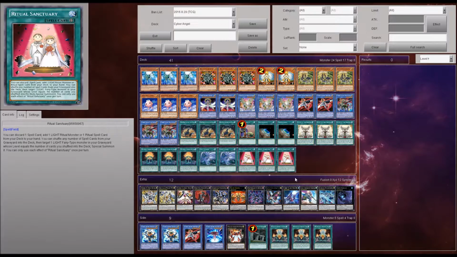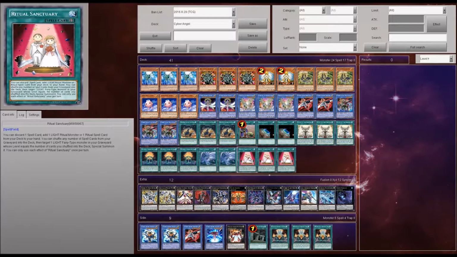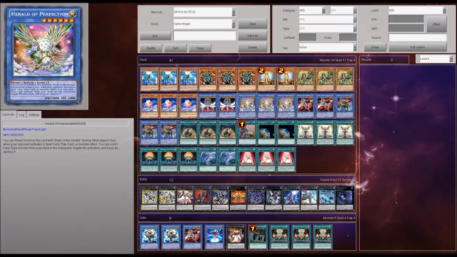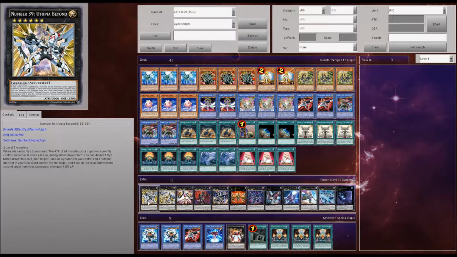You may notice I'm not using trap cards. To be honest, with this deck profile, you kind of don't need it, because Machine Angel Ritual is a defensive card to protect your Cyber Angels while this is in the graveyard. You can recycle spell cards to bring a Cyber Angel back from the graveyard, and obviously there's the Herald of Perfection Nashateli lock.